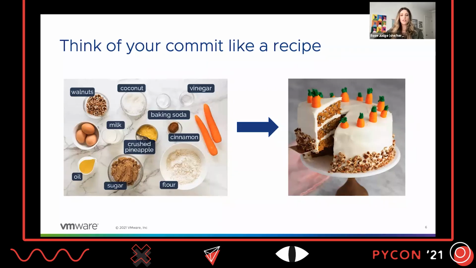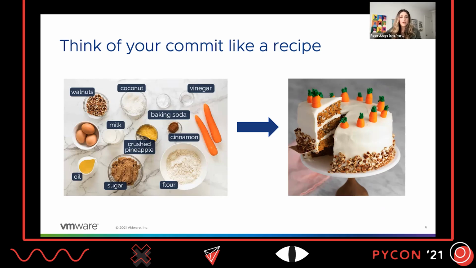I don't know if you've ever tried to follow a recipe where all the directions are crammed into one giant step, but if you have, you know how hard that can be to follow along. And the same goes for your changelog. If you're trying to cram all of your changes into one large commit, it's going to be confusing to understand what's happening there.